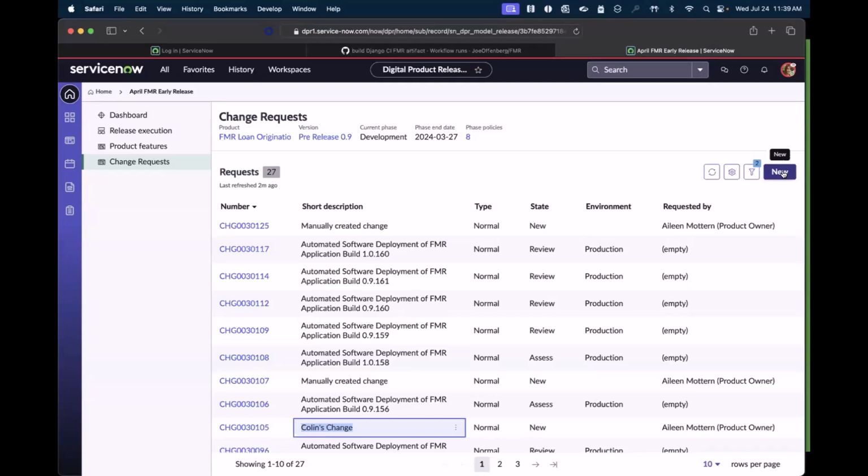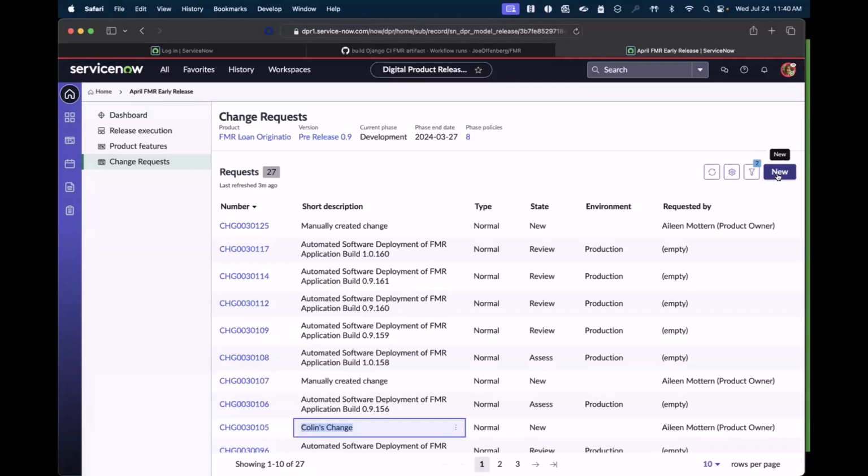Or you might have different locations that you deploy to. In the DevOps world, you might hear the term blue-green, where you have two different data centers, and you deploy to one of them and update, and then fail everybody over to the previous one while an upgrade's going on. And then once the upgrade's completed, you fail everybody back over, and then you might deploy that version to the other data center. So in that case, we're deploying to two different data centers. We should probably have two different change requests to manage it. So there are lots of reasons why you would have multiple change requests for a release. And you always have access to this new button to create it.